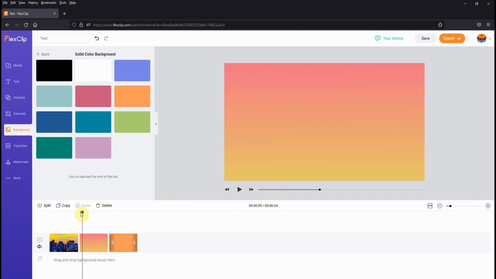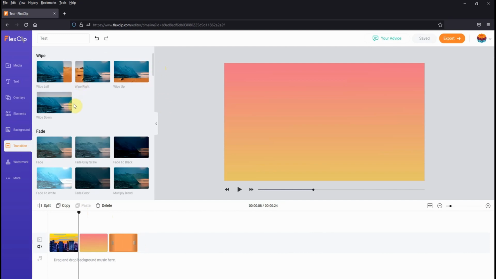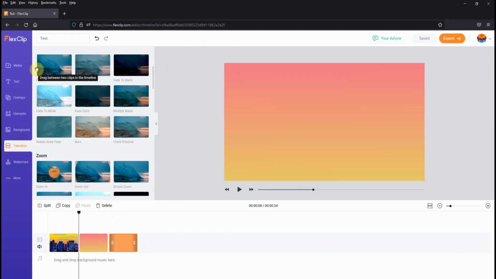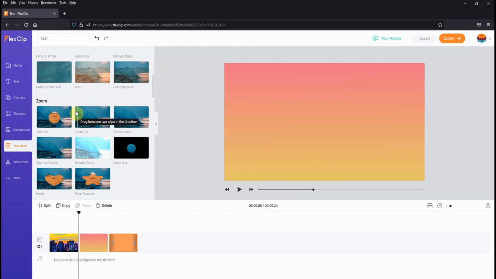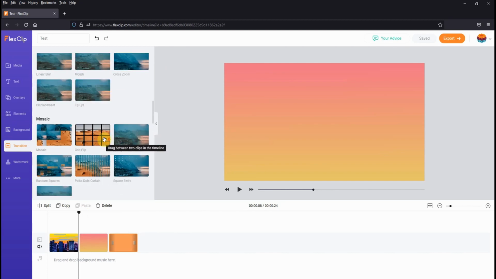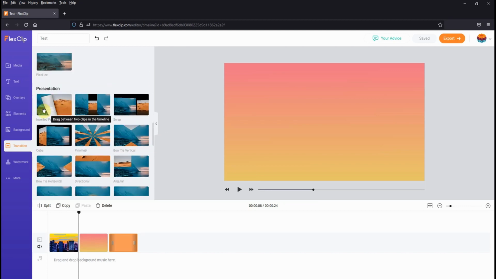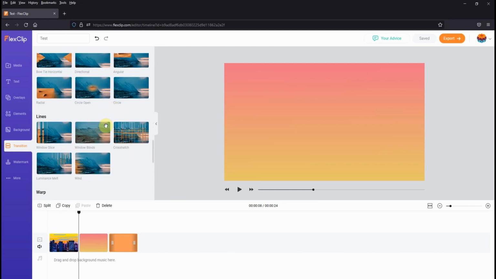Now let's add a transition. Now the transition between the clips is optional. You do not have to have any, but I'll just show you what's available. Now these are all the transitions that are available. Quite a few. We have a wipe, fade, zoom, blur, mosaic, presentation, various presentations.